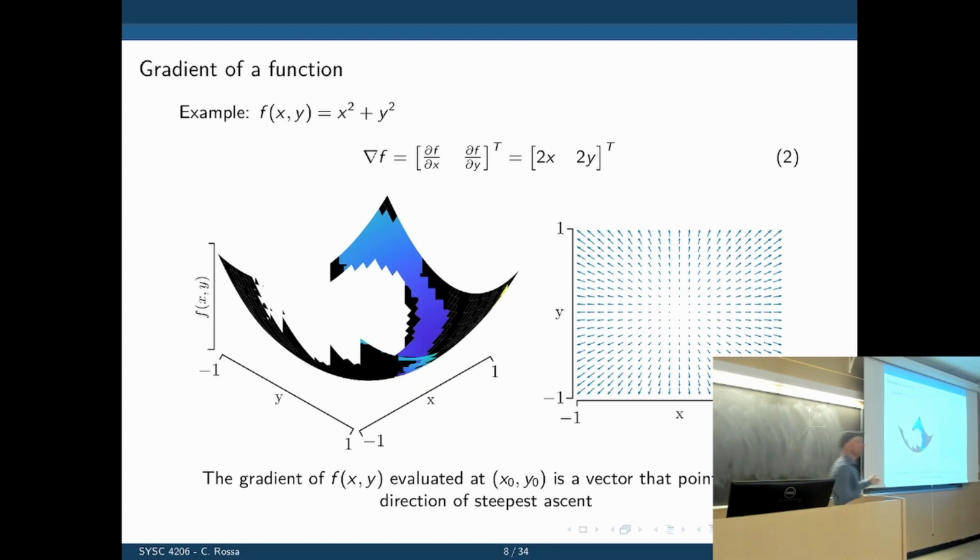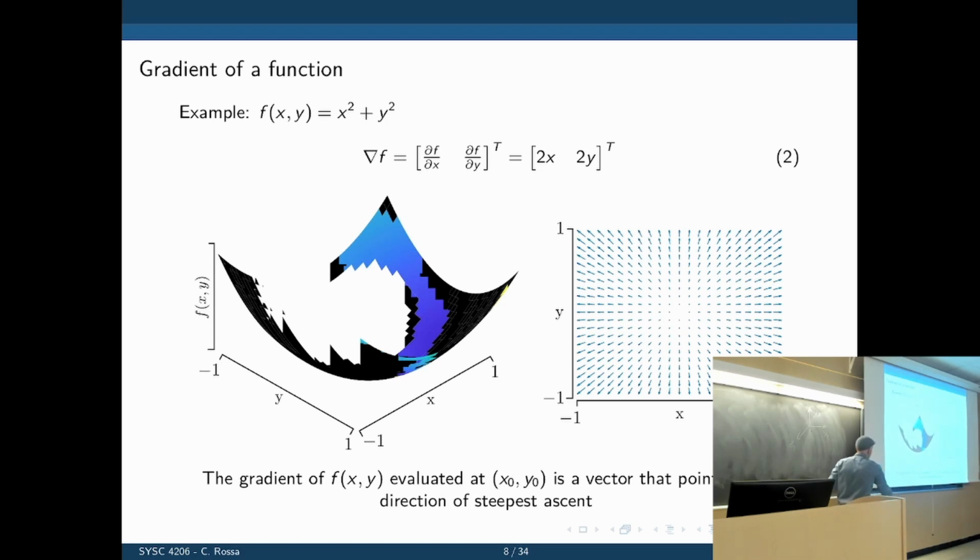Okay. Let's take an example here. Not just putting values on this function. The function that we are dealing with is x squared plus y squared. So there's this conic shape that shows a lot better in your pictures there. Here, for some reason, it doesn't, but it's a ball, right? A conical shape. So if we take the gradient, what's the gradient? It's the partial derivative with respect to x, which is 2x. The second line is the partial derivative with respect to y, 2y. Now we can take any point. For example, here, back here we have -1, -1. If we put it there, we get -2, -2.